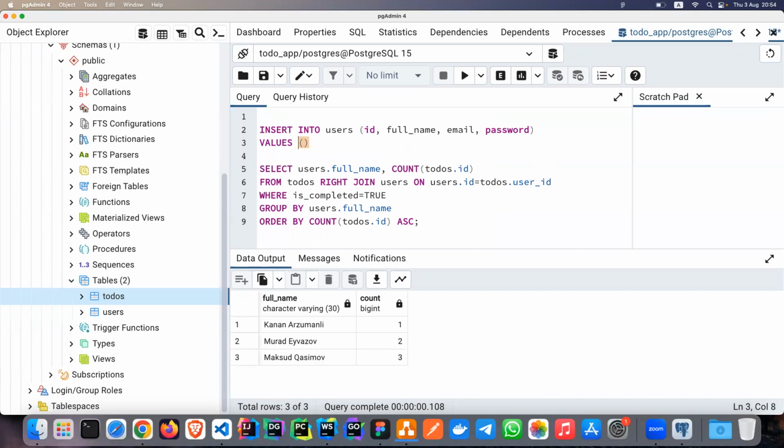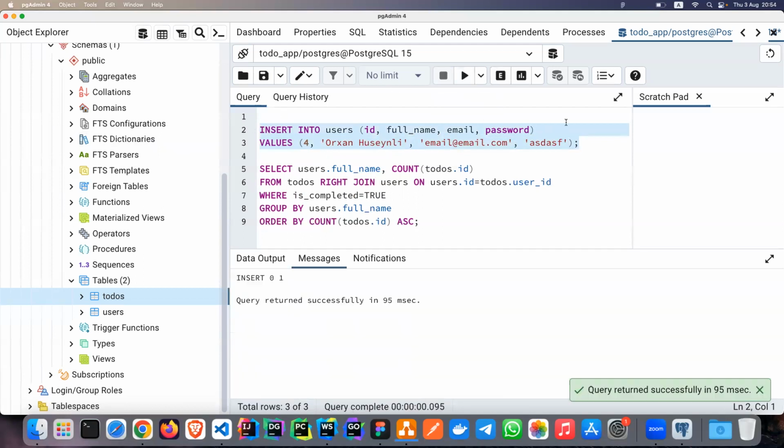What are the values here? For Orhan Hüseyinli, email at email.com. Okay, let me just enter the new user. This user won't have any task.